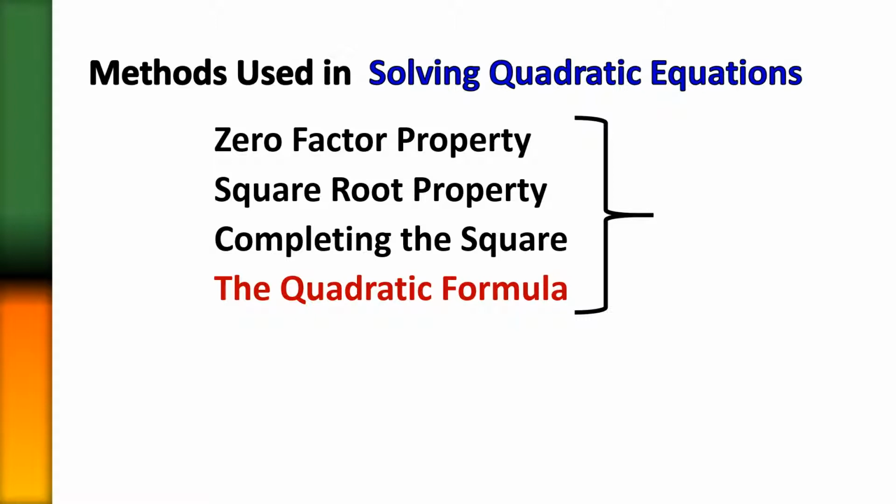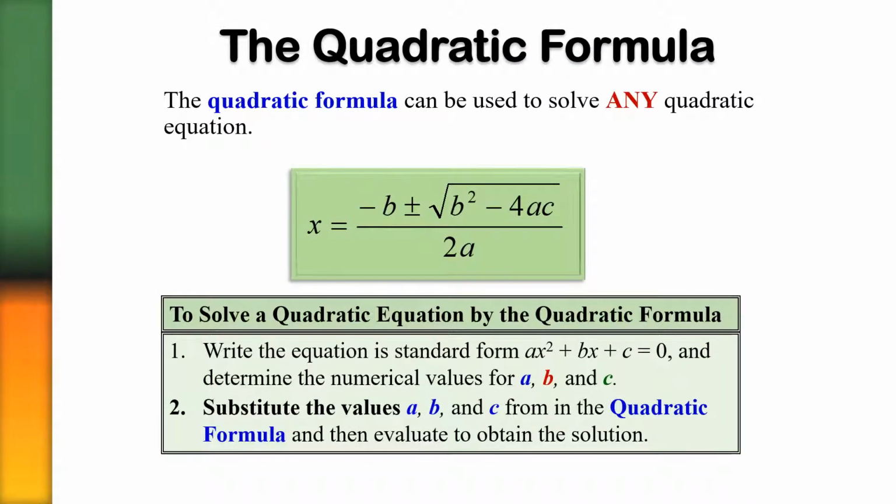And then if it's not factorable, depending on what form it is, then you would proceed with either solving it using the square root property followed by completing the square, or you can use the quadratic formula. So this video focuses on the quadratic formula. So recall the quadratic formula. We can use this to solve any type of quadratic equation, and it is minus b plus or minus square root of b squared minus 4ac all over 2a.